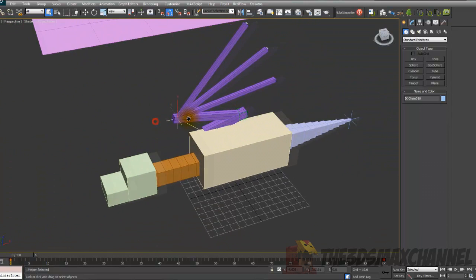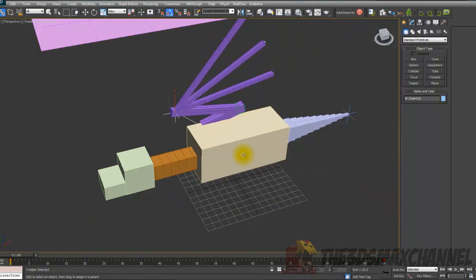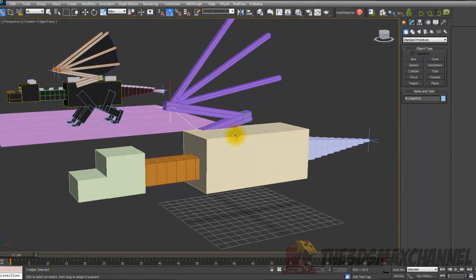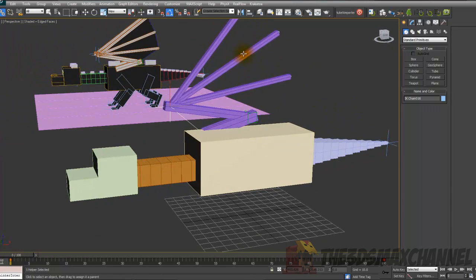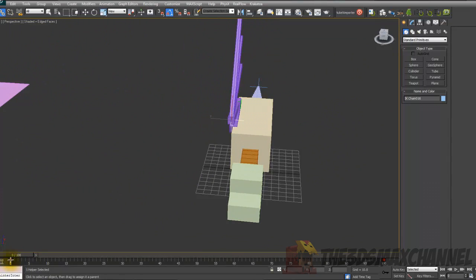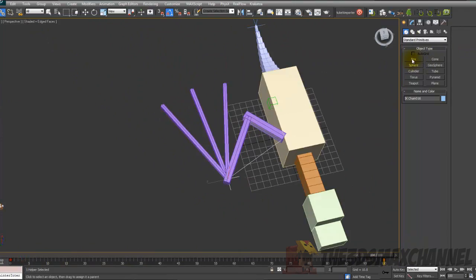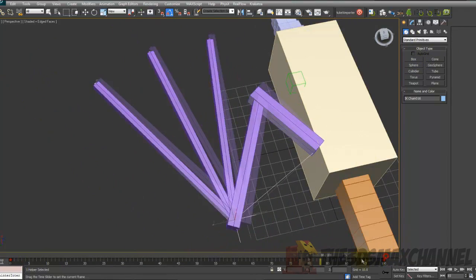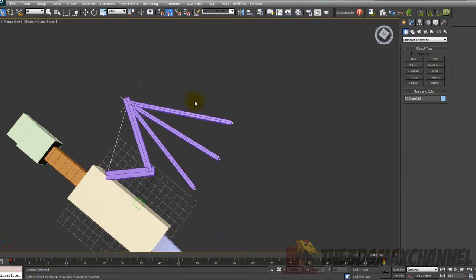So let's just first start by making sure this IK chain here is linked to the body. So using the select and link tool, which is up in the top left corner, just drag and link it, just in case you haven't done that. And then let's start with just expanding it like this, because you should have already animated it like this. So at 100 frames, make sure I move over the timestamp over there.